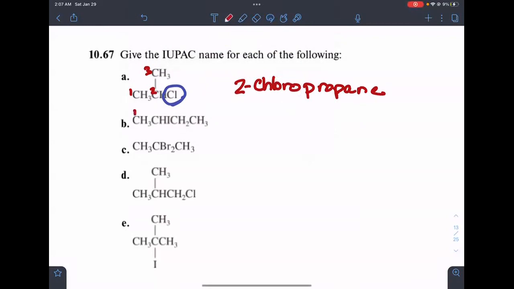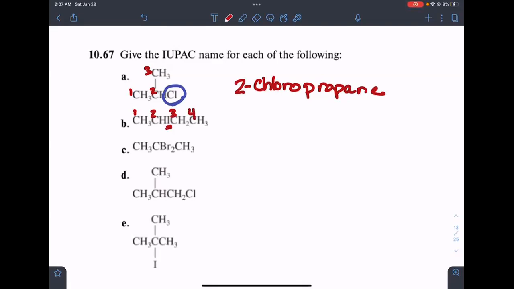B, I'm going to go 1, 2. What is this thing in here? It's an iodine. Oh my gosh. So that iodine is attached to carbon 2 because you see carbon 2 only has 1 hydrogen. So it has to be attached to carbon 1. It has to be attached to carbon 3. It's got 1 hydrogen and 1 iodine. So that soaks up all 4 of its bonds. And then we have carbon 4.